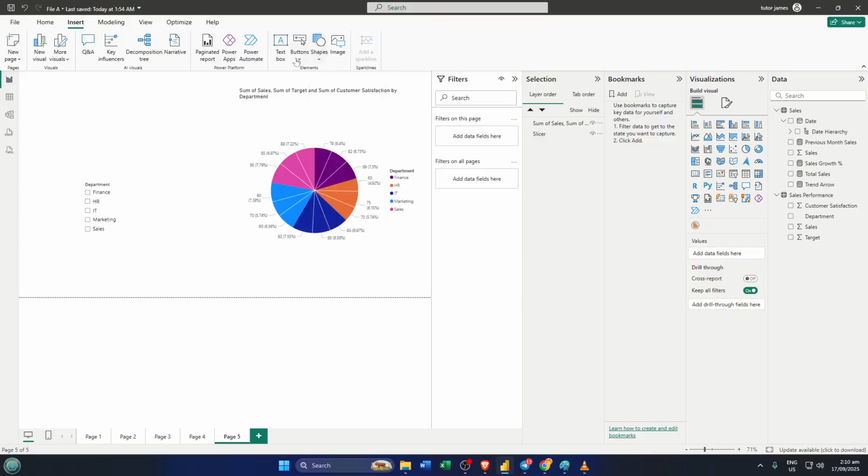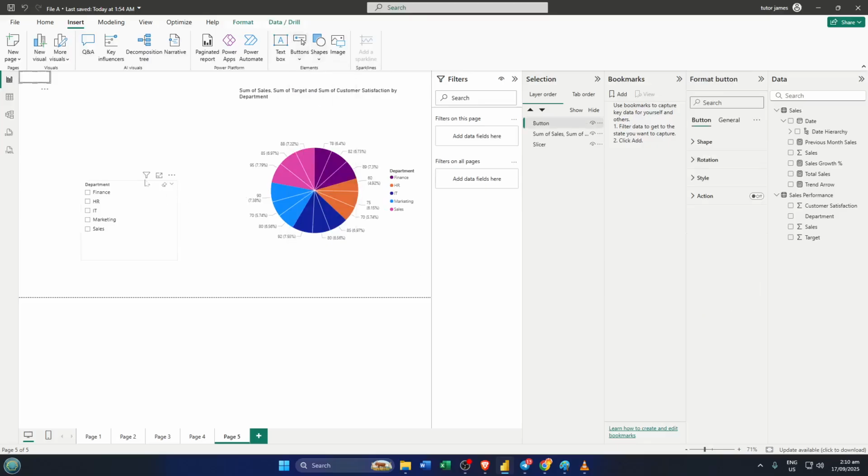Let's dive right in. The method we're going to use is based on bookmarks because it's the most flexible and widely used approach in Power BI. Think of bookmarks almost like camera snapshots of your report. You can save not just what's on the page, but also the filter states, visuals, and more. So first up, open your report and head to the View tab at the top, and then open the Bookmarks pane. If you haven't used bookmarks before, don't worry, it's really straightforward.